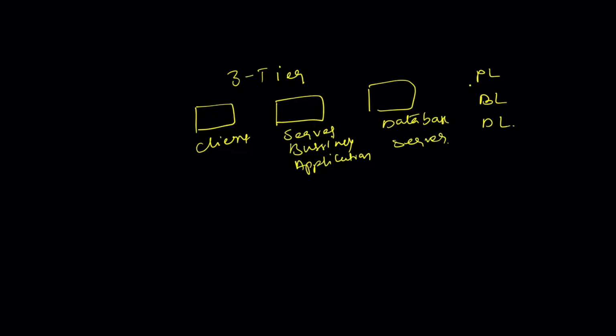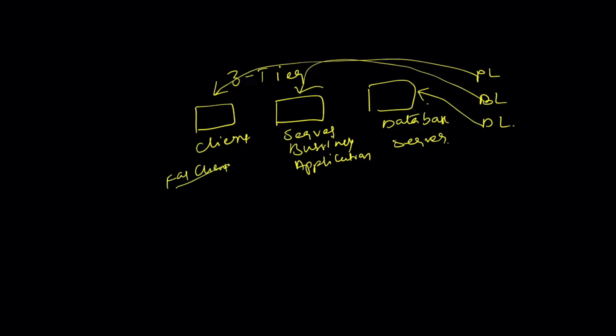So now the load will be equally distributed. Your presentation layer will be coming here, your business logic will be coming here, and your data layer will be coming here. Now the load is equally distributed. There is no concept of a fat client or a fat server. So these two are removed. Here the client will take care of presentation. The application server will take care of your business logic, and the data server will take care of all the database operations or SQL operations, and everything will be taken care of by the database server.